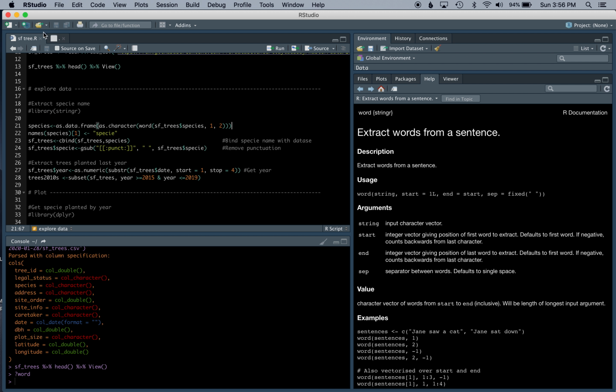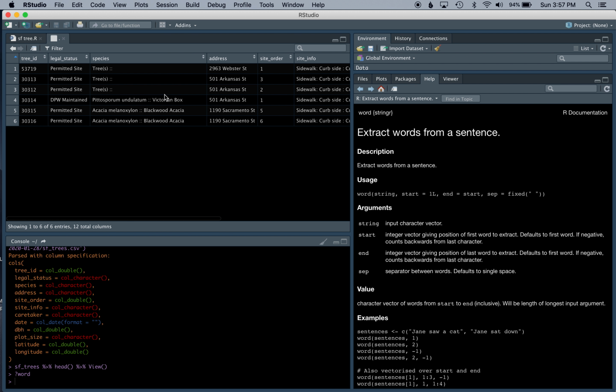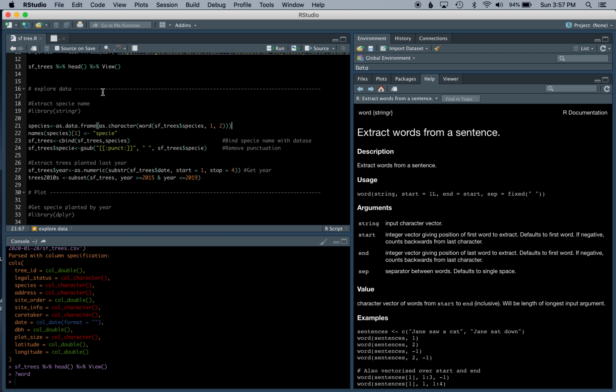So she's extracting. If you look at that, she didn't name the arguments, but out of the species field, she's extracting from 1 to 2. So that would be the first two words that she's extracting. If we go back here, there'd be two words, one word. It probably has error handling under the hood. I'm not sure what it would do in those situations because I've never used that function. You could have used, and we'll show it in our follow-up example, something like the separate function and pipe this all together into one single argument. But this is fine for right now.